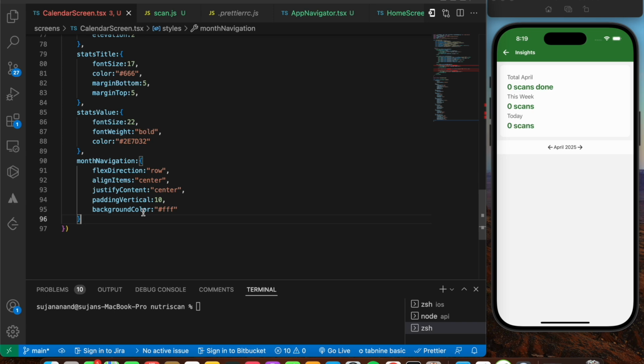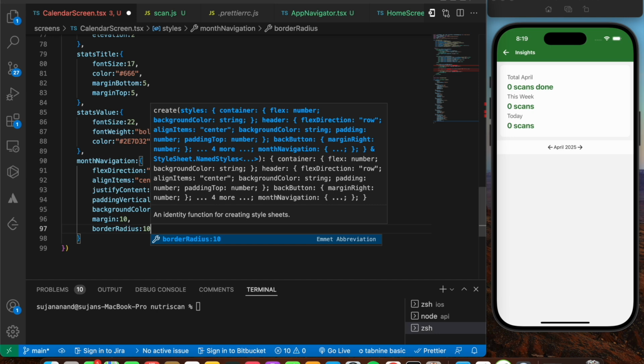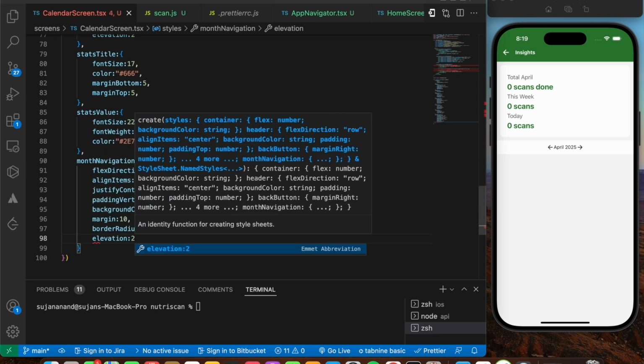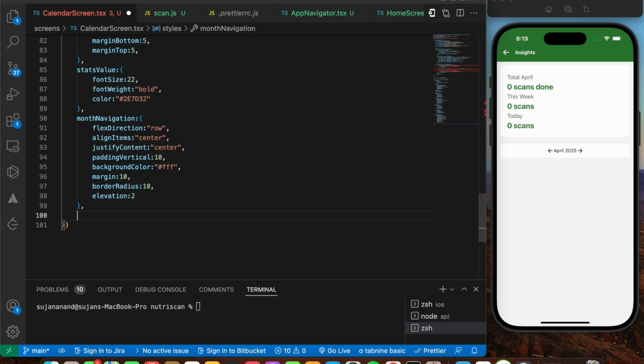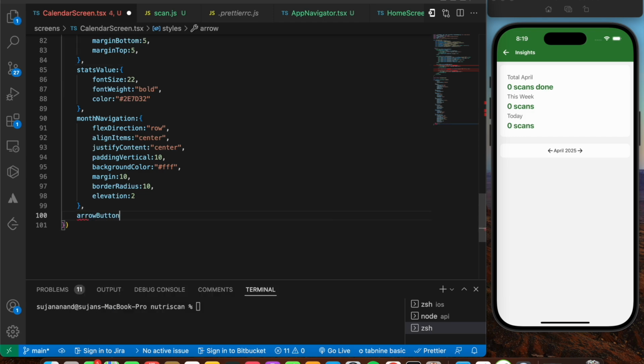Let's also provide some margin as well. Some margin of 10, border radius of let's say 10, as well as elevation of 2. Alright, so that's looking nice. So that is it for your month navigation. For the arrow button, it's gonna have a padding of 10.